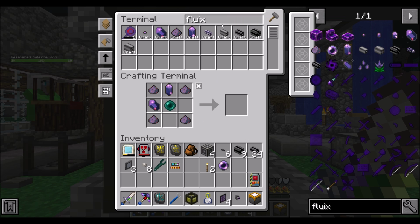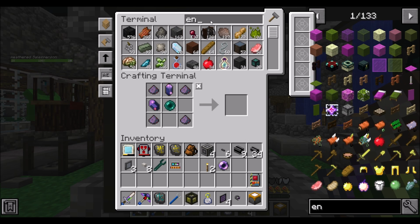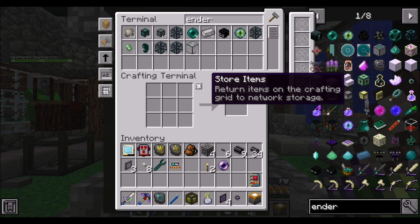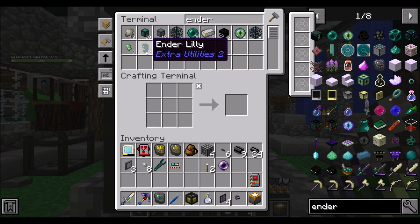And we're almost there. We definitely have to get more ender pearls, by the way, because I think I'm really low on those. Yeah, we have like a handful left. We have 5 at the moment. Wonder if I could do something clever with ender lilies to get them growing quicker. I want to say maybe, but I know they have a hard limit on how much they can grow. So even if I did some Astral Sorcery magic with ender lilies, I don't think they would grow that fast. But we can look into it.